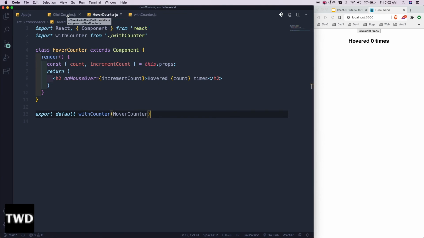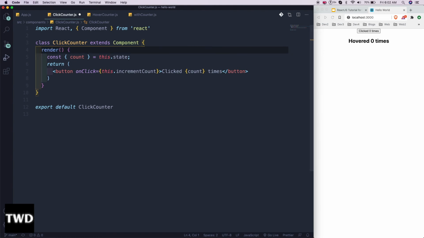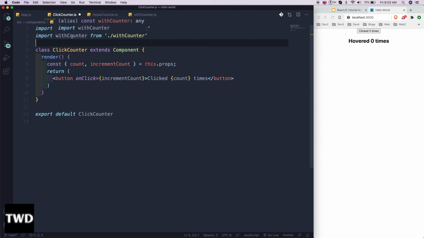Similarly the click counter also I have to do. So let me go there, click counter. Let me first remove this because we don't need it anymore. So see, our logic, our component has become so less. All the logic we have moved to our HOC. Increment count, and this is not a state. This is props. So this is only increment count, click count number, and let me copy from here. With counter, we have to wrap it. Let me save it.